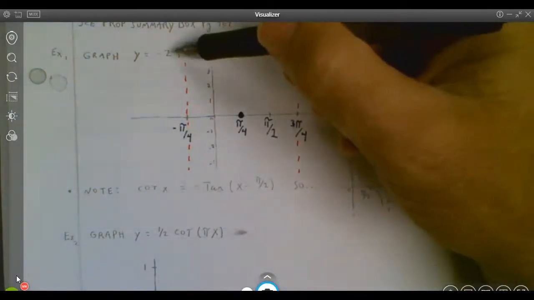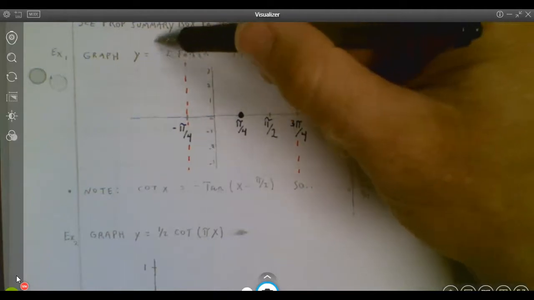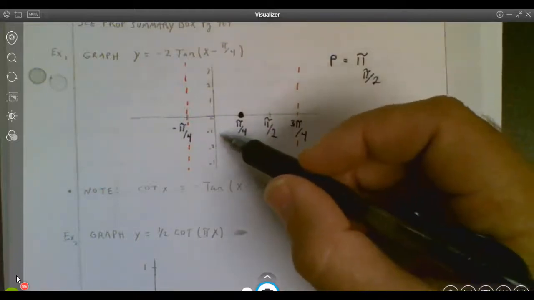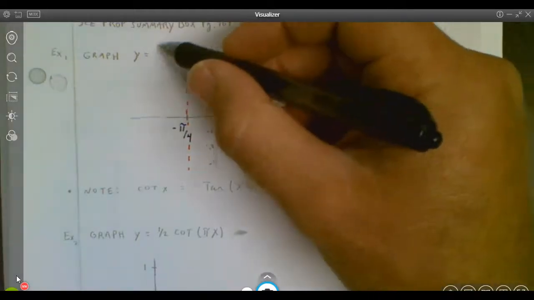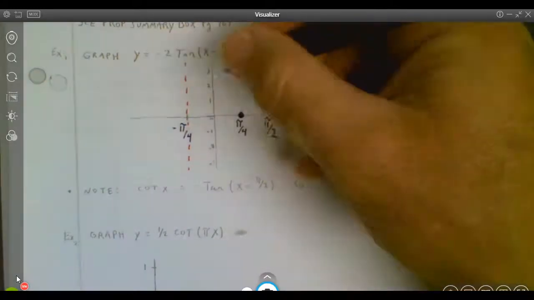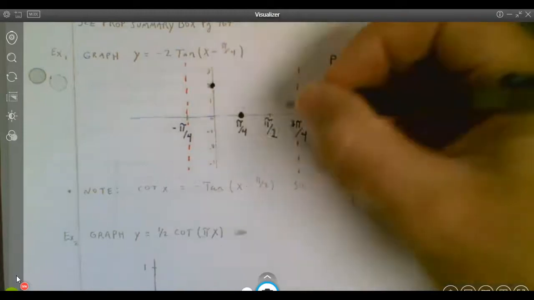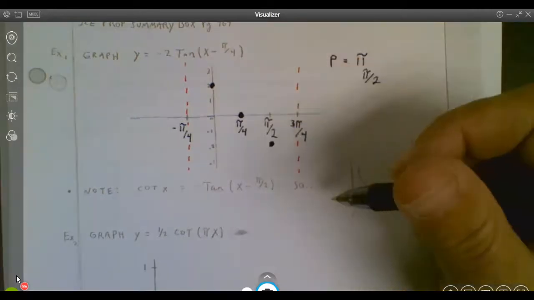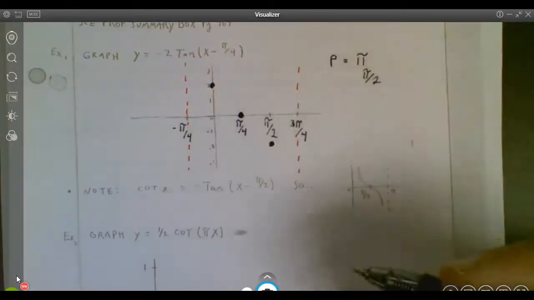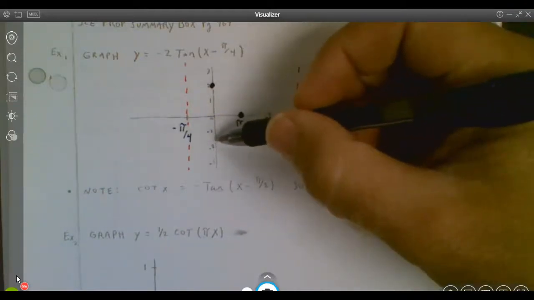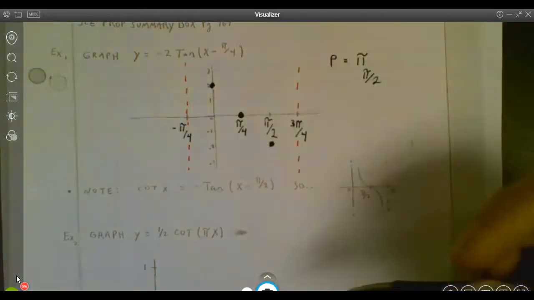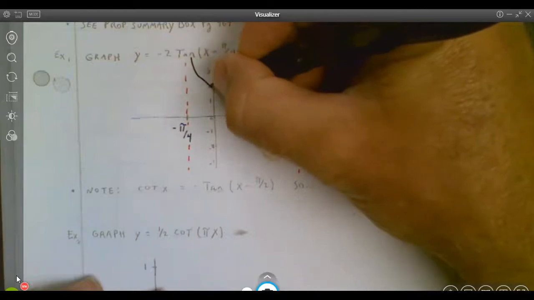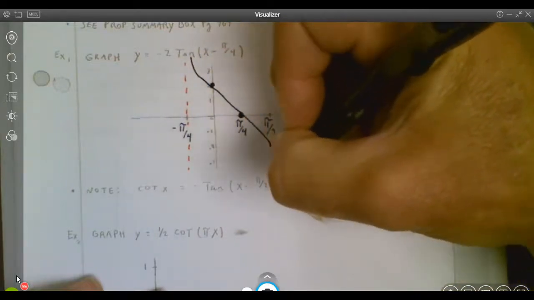Our vertical stretch is like multiplying times the parent function values. In the parent function, I went from negative 1 to positive 1. Well, if I multiply those by negative 2, I'm now at positive 2 and negative 2. So remember, 2 things happened on this. One was the vertical stretch, so it went from 1 to 2. But then I also had the negative, which caused the point that was down here to go up there, and vice versa on this side. So now I can draw my new sketch, try to squeeze it in here. It looks something like this.